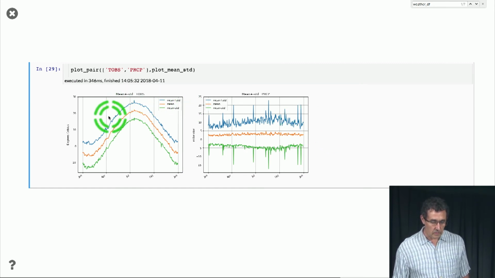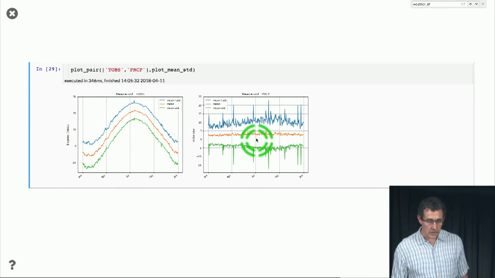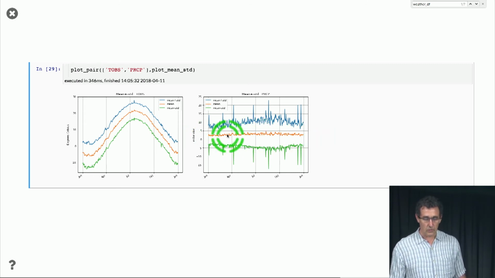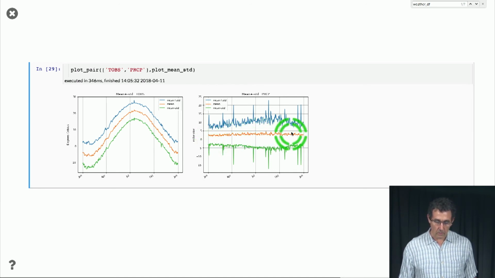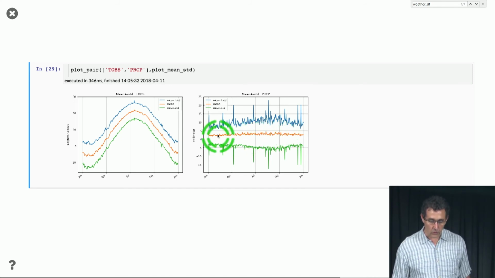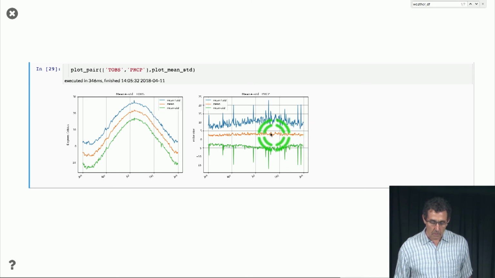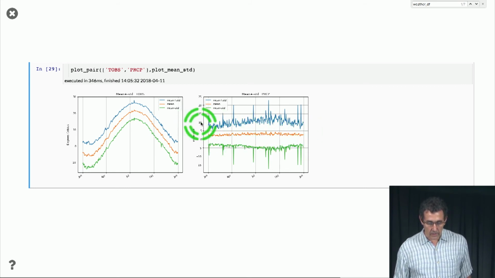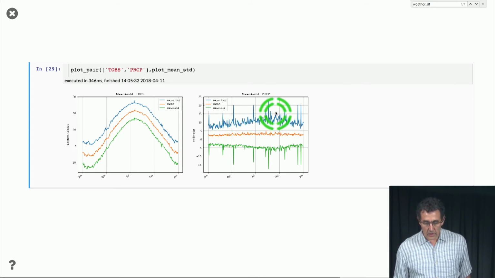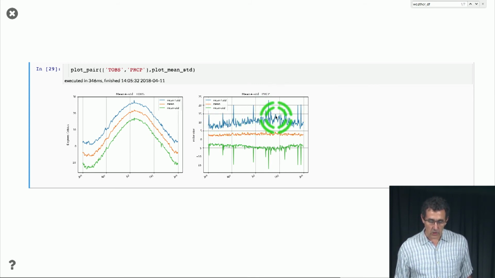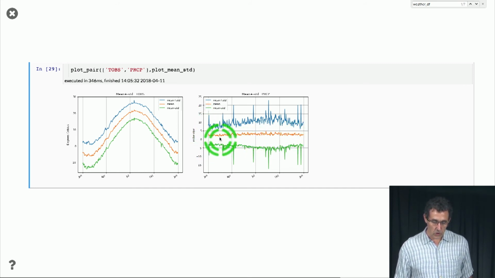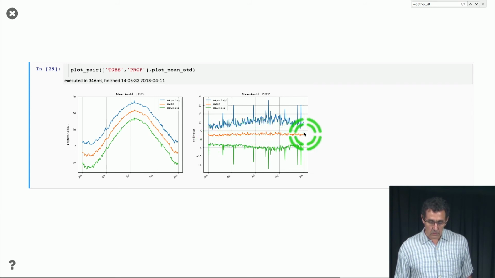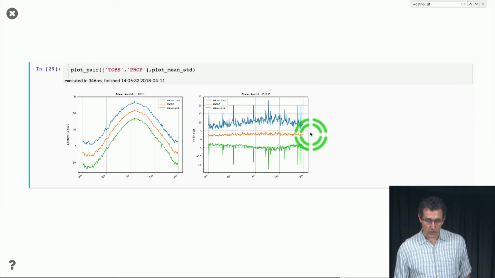Here we see T observed, and here we see precipitation. With precipitation, it's interesting. It's really pretty constant throughout the year in terms of the average precipitation that New York gets. It gets it as snow in the winter and rain in the summer, but the amount is more or less the same. The standard deviation is higher in the summer, and in the winter the standard deviation is smaller. But in general, if you just look at the average, you see that there is very little variation as a function of time.